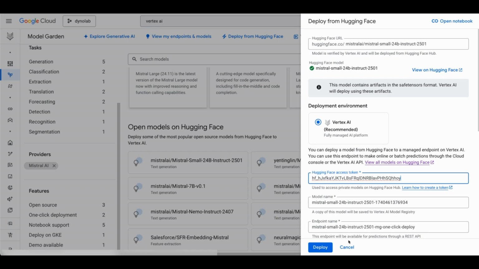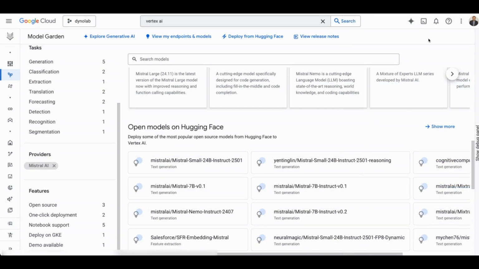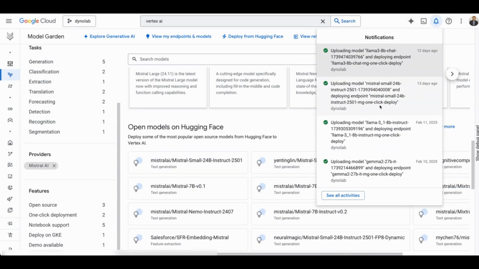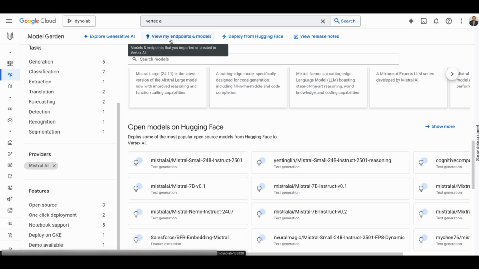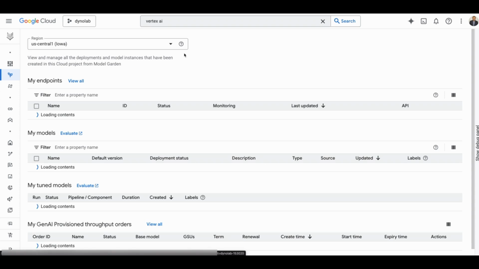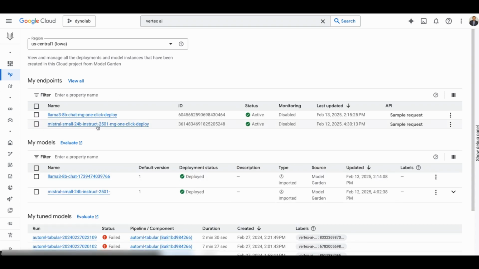From my perspective, I actually have already gone ahead and actually deployed this model about a week or so ago. And so you can see that here. So if I actually view my endpoints and models, once it's finished being deployed, I actually get an endpoint that I can use with my Apigee proxy, right? So this is the model. It's currently active. And here under the sample API request is going to be the information you're going to need for your proxy.